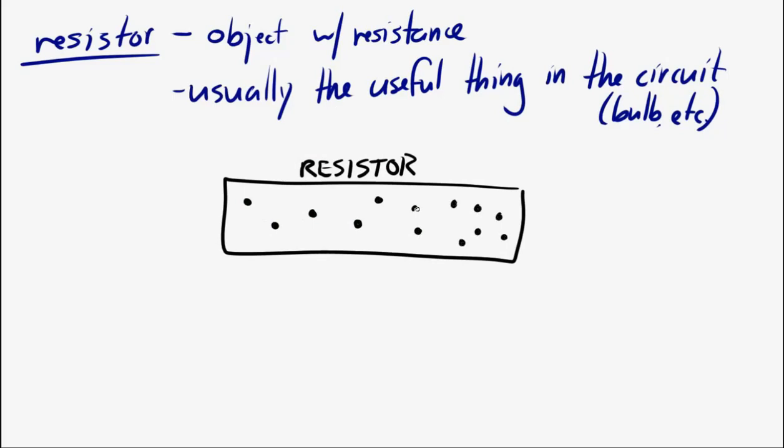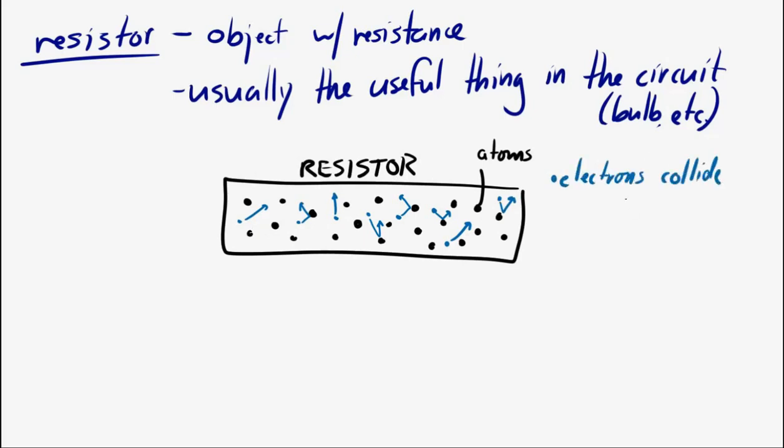As the electrons move through the resistor, as the current flows through the resistor, those electrons are going to hit those atoms. They're going to impact them. That's what's resisting the flow of electrons, is they're going to impact those little atoms in the resistor. And when that happens, when they collide, the electrons transfer some of their kinetic energy, some of their energy to the atoms in the resistor. And so the atoms gain energy.